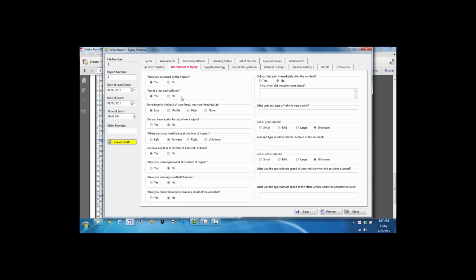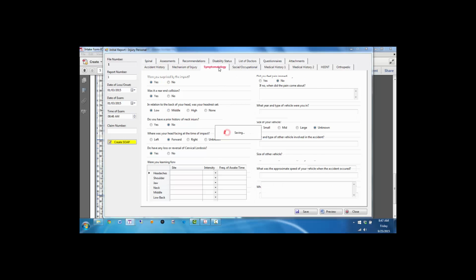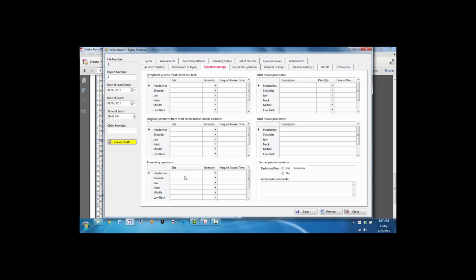If you do have any of these factors, basically what happens is it increases the risk potential of the patient, and all the research is cited on the narrative report, which this will generate. So symptomology, presenting symptoms, let's say shoulders, bilateral, neck, and then you can pick what the scale 1 through 10 intensity is, or you can always just click here and just type it in. It seems a little faster.